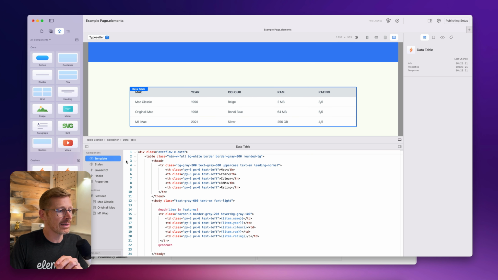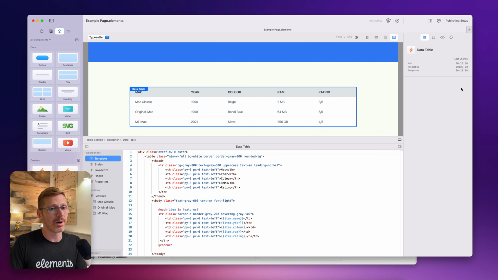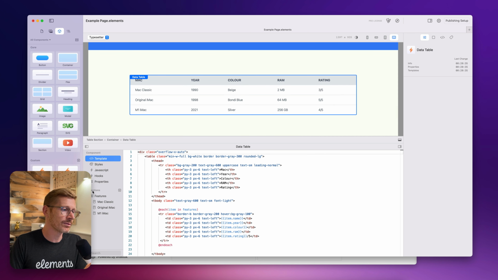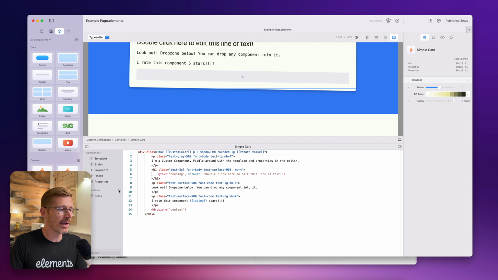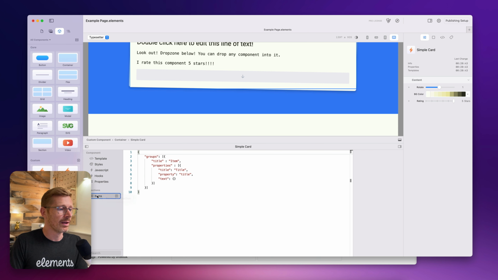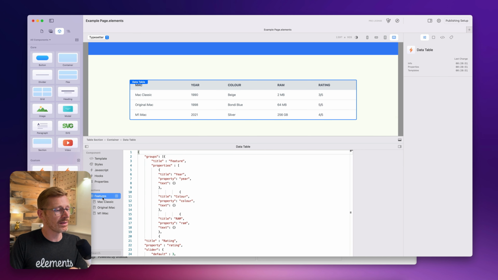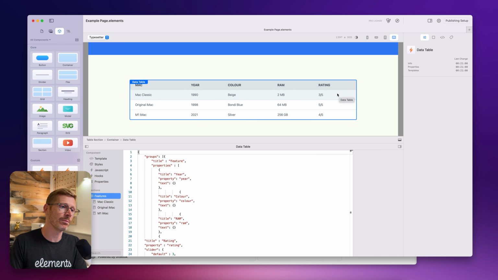Now, this is slightly different. I don't have any controls in here. I don't have any controls down here because I didn't need it for here. I could do, but I didn't need it. But this section is to show off the local data. So what I did do, I created a local collection, and you can do this on any component. Like I can create a collection here, which is for data, but I obviously didn't want to use data on this one, so I didn't. But this is a table and I needed data. So what I've done, I've created a features collection, and you can create multiple collections and reference them. But I just needed one because this is a simple table.